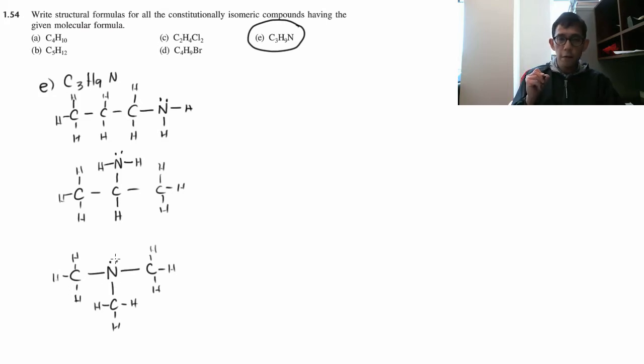Then it's going to have that lone pair there and not an H, because what happens if we put an H at that nitrogen is we now have a formal charge of +1 on the nitrogen, because neutral nitrogen is 5. Around it you have 4 electrons, so 5 minus 4 is +1. So therefore that should be a lone pair and not an H. And so you have 3 constitutional isomers.